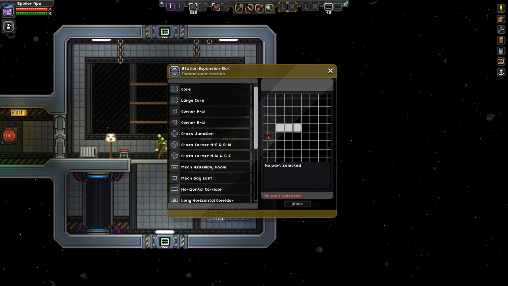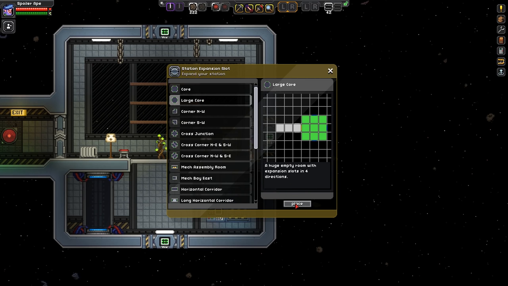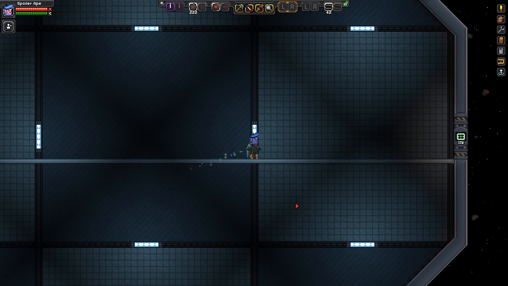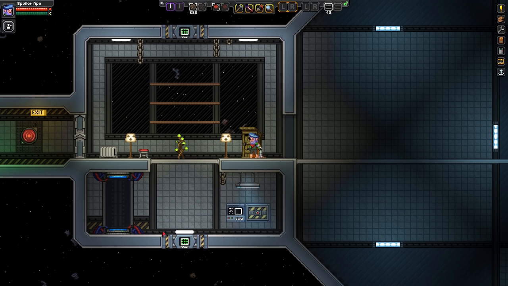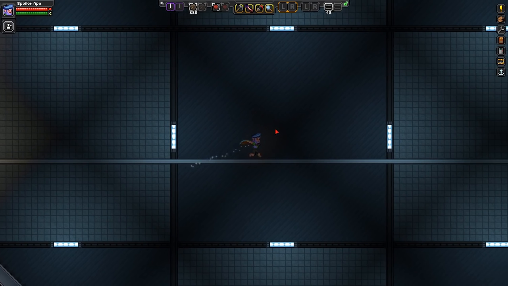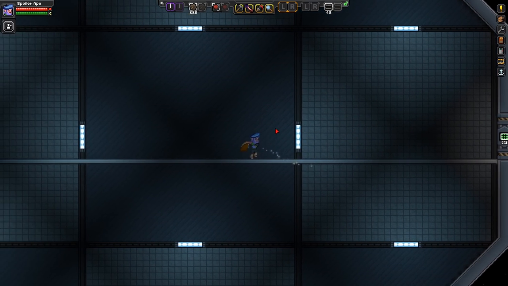Right, so let's expand the station now that I've actually got some stuff. I think a nice big one will do the job nicely. Oh my god, oh shit, this is about 10 times larger than I expected. So these are only one square. For some reason I was thinking that they were going to be tiny. I thought this would be like 9 squares, but this is just one. This is immense. No wonder you require a billion titanium bars and all that. My god.